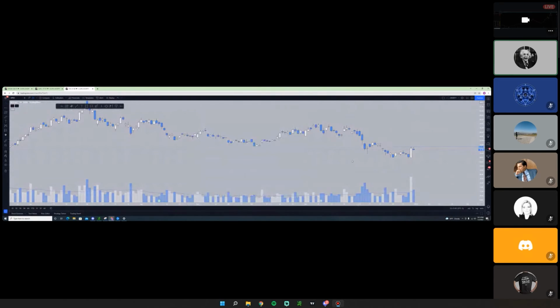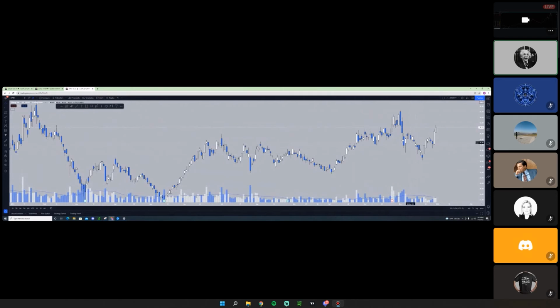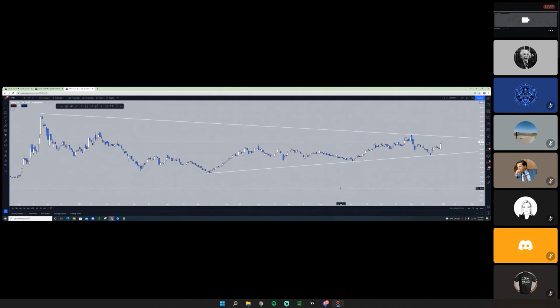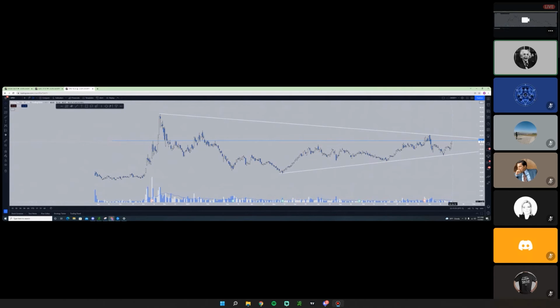I would definitely watch XPEV then, as XPEV has even a better chart actually than NEO. Yeah, this looks much better than NEO, honestly. So you have this 51 level here that's been respected before a few times, right? So I would definitely watch XPEV over 51.25 because it could make a nice run. The volume's still not on the weekly. It's not where I want it to be. But here on the daily, it's trying to pick up a little bit. So definitely watch it over 51.25 with the break.